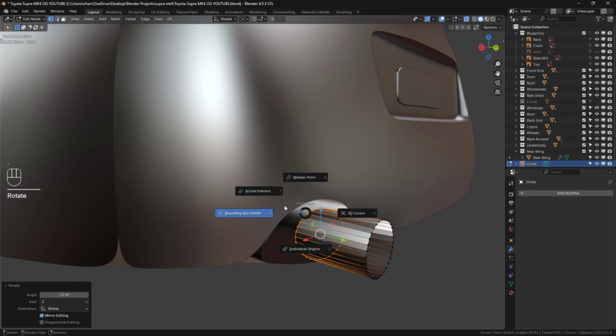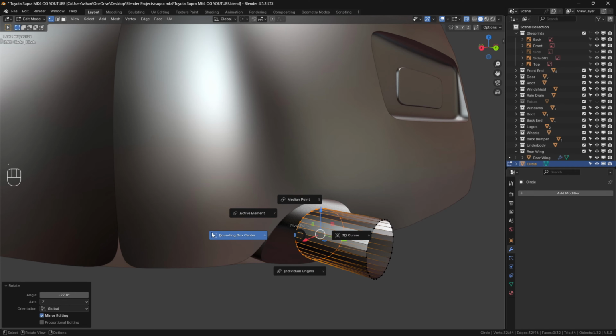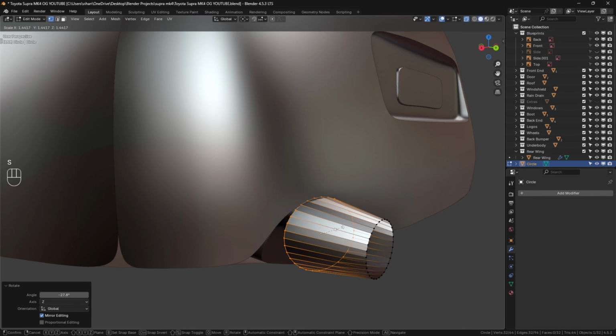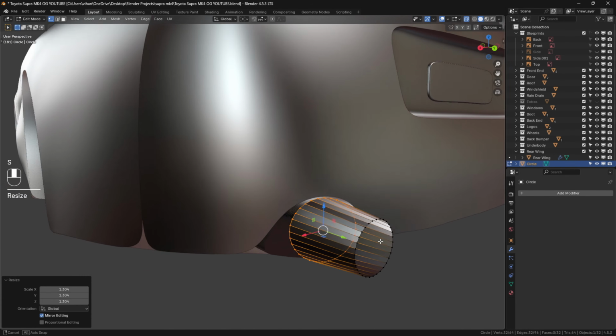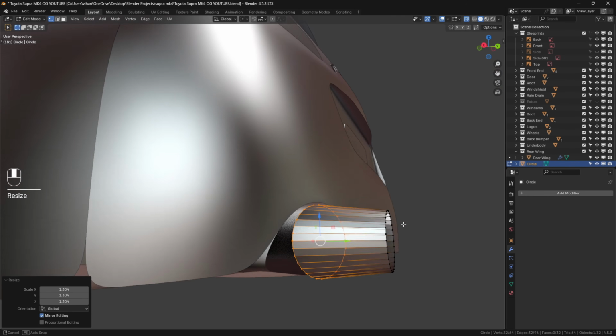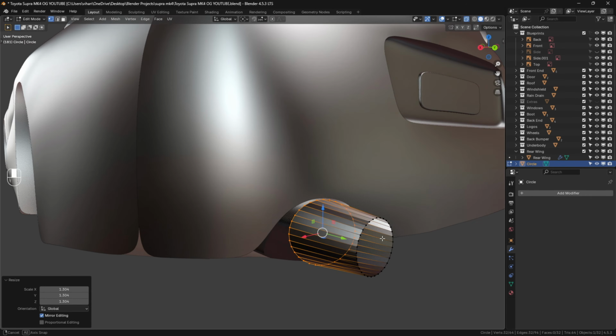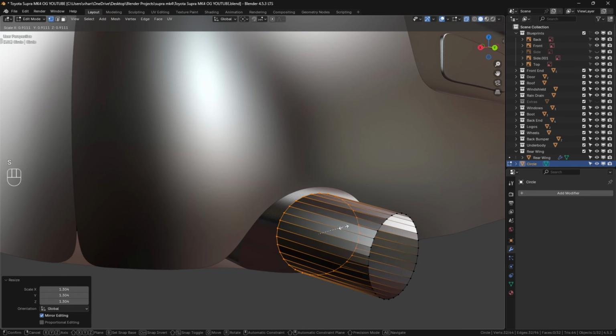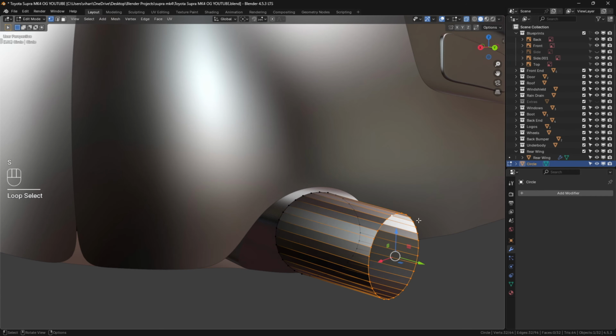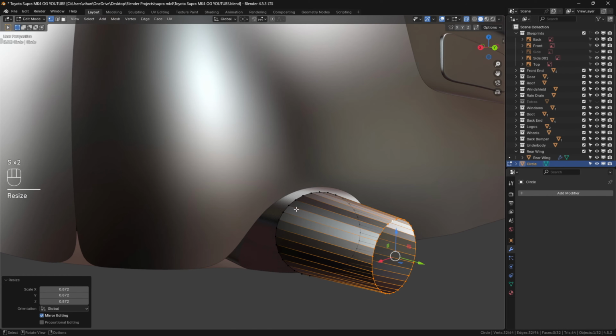And then we're going to be scaling it up. Make sure the bounding box center is activated on the pivot point menu, that is this one. Just press the period key right beside the comma on your keyboard, and then all we're going to do is scale this bit up. Okay, scale this bit up, scale it a little further down. This one's going to be scaled down even more.